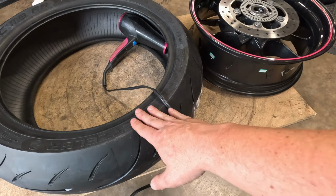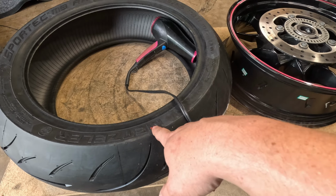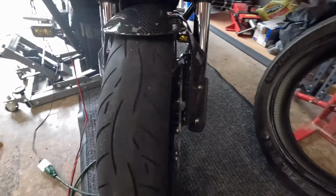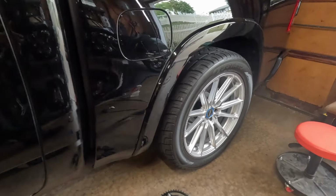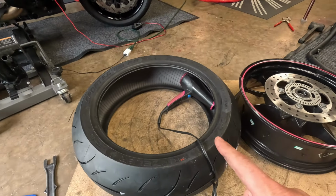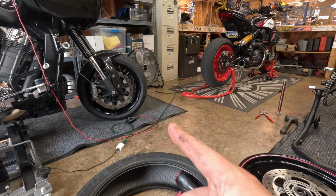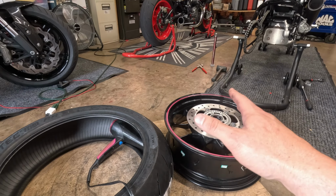All right, while this is nice and warm now, I'll give you a quick little tech tip. Almost every single tire manufacturer puts a dot at the lightest spot of the tire. This dot is supposed to correspond with your valve stem. Metzeler uses red dots, as you can see, this one has one right here, and Bridgestone usually uses yellow dots right there. On these tires for my truck, the dot is actually on the inside, so you can't actually see it, but it's where the valve stem lines up. If that is set correctly, chances of you having to actually use the balancer are slim to none, because those wheels have zero weights on them. We're still going to check it for purposes of showing you how it's done.